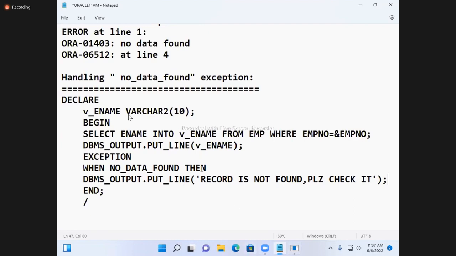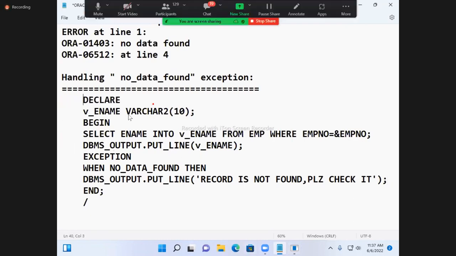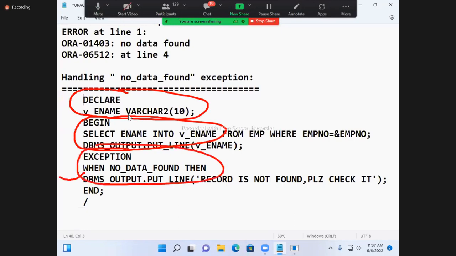Understand now? In this example, how many blocks do we have? Three blocks. First one, declaration block. Second one, execution block. Third one, exception block. The exception block is written under the execution block only, because your exceptions occur in the execution block only.